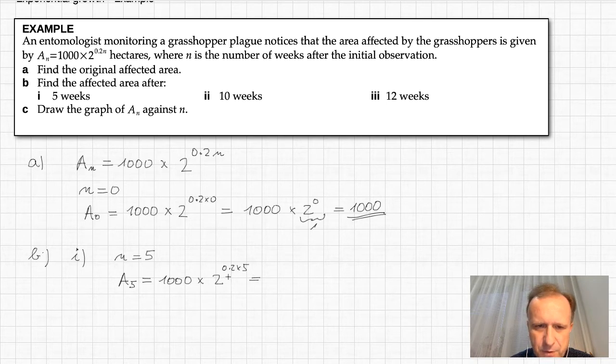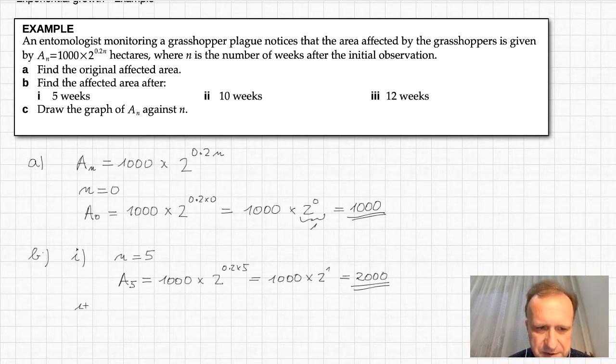Okay, 0.2 times 5 is just 1. So 1000 times 2 to the power of 1 is just 2000. So after 5 weeks we have doubling in the area affected by the plague of grasshoppers. It's 2000 hectares after 5 weeks.